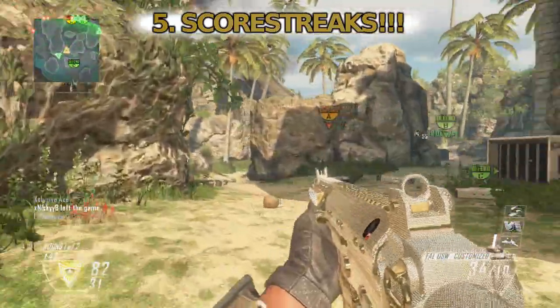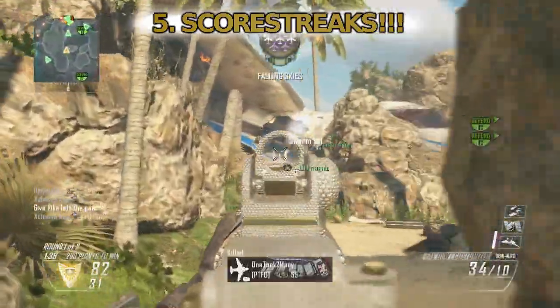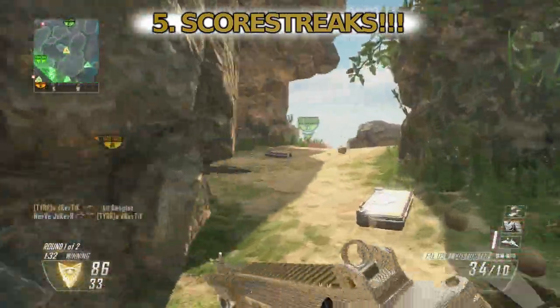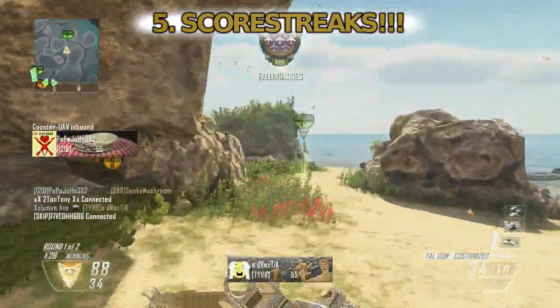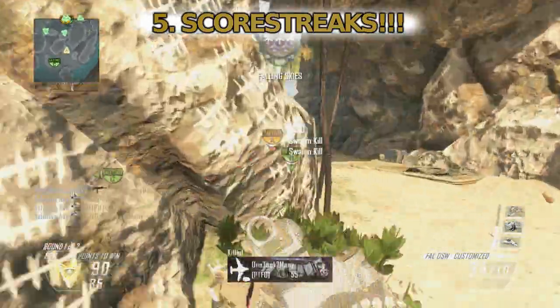As for the score streaks themselves, make them something that you want to look forward to earning. This is where Ghosts really failed in my mind. I don't really enjoy using any streak higher than the Battle Hind in Ghosts because the other ones just don't seem worth it to earn. When I work really hard to get like a 15 kill streak and earn that highest kill streak reward, I feel like I should be rewarded for it.